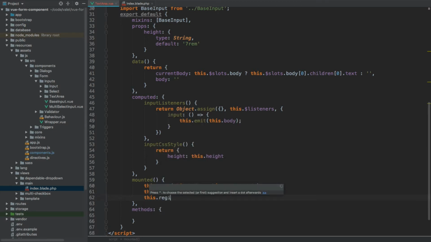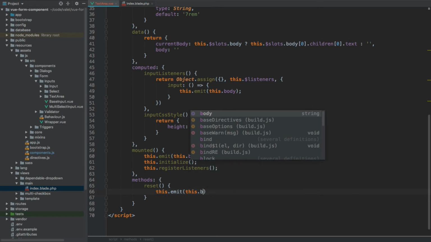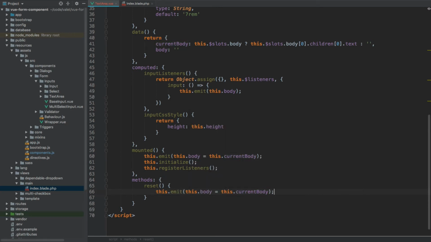So this register listeners. And then for the methods, all we need to do is provide implementation for reset and clear. So reset will be simply this emit, this body equals this current body. And as you can see, we are repeating ourselves because this first line does exactly the same.